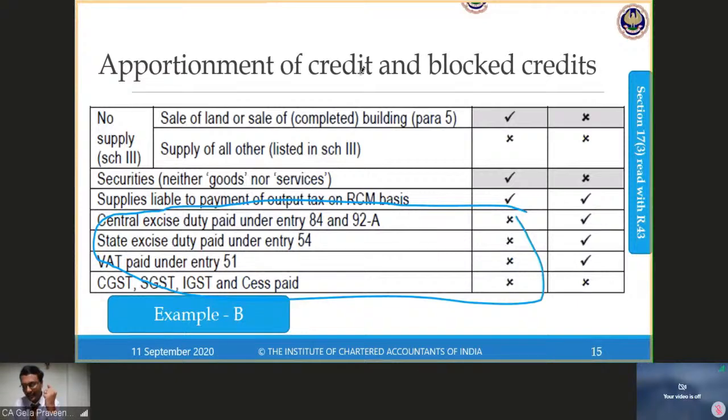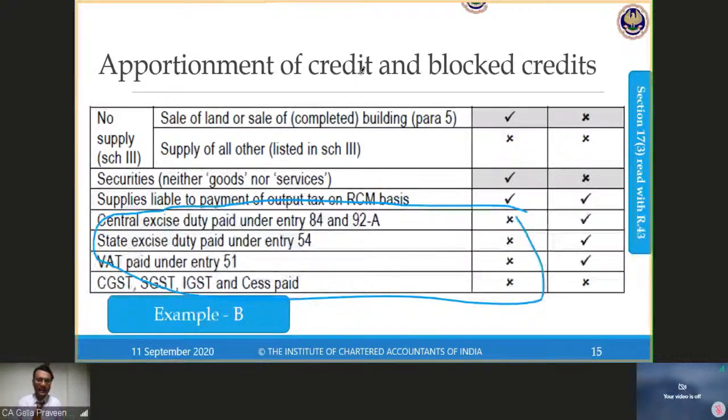So what if I clear my final? I would say the Institute guidance note is one of the best compilations. A lot of effort has been put into it. You take up any chapter, it has notifications, circulars, and exemptions. All have been compiled. I would say it is one of the best compendiums you can refer to. The Institute final material and the guidance note which is given for members, these two are the books you can refer to.